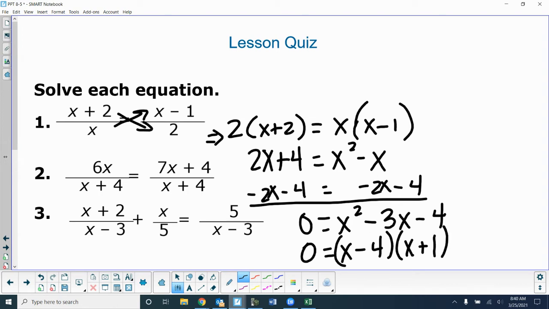Okay. So what are my two answers? Positive 4 and negative 1. Now, you're supposed to check those, right? If I put a 4 here, is that okay? Yeah. If I put a negative 1 there, is that okay? Yeah. What isn't okay there? 0, right, Jordan? Okay? So again, you need a common denominator. But if it's a proportion, one fraction equal to another, you can cross multiply.